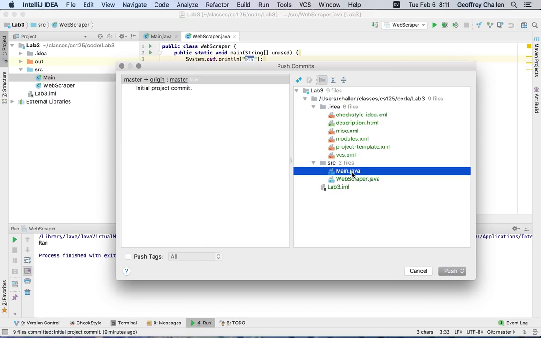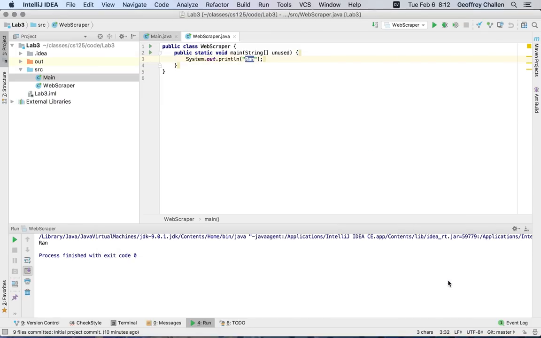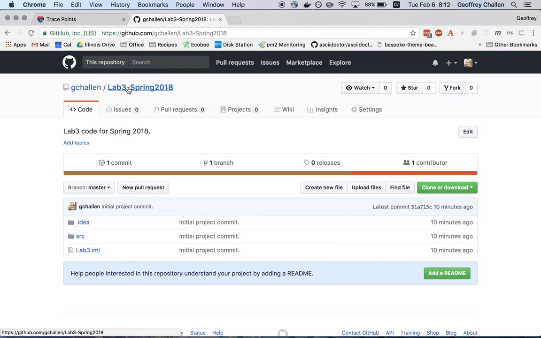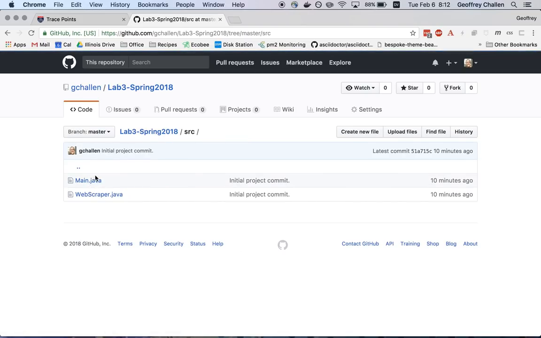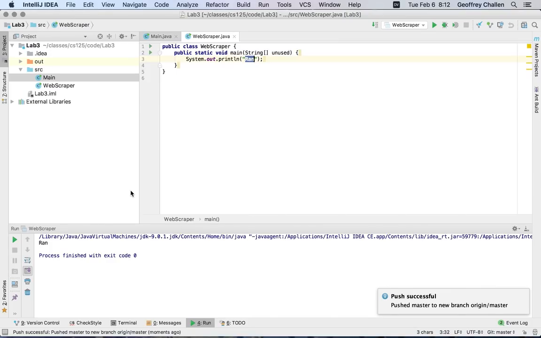These are the changes that are going to be pushed. I've created these files. This project is brand new. And there's ways to sort of compare things up here as well, but let's just push and see what happens. So I initiate the push. I see that the push was successful. And now if I go back to GitHub and refresh the page, here's my code. So here is the code that I've been working on. Here's my code for Lab 3. Some terrible indentation there that I'll have to clean up in a minute. And so this is the process.